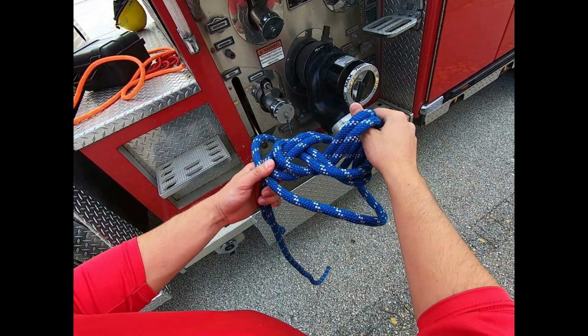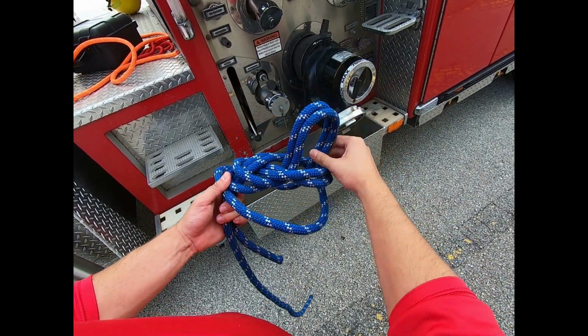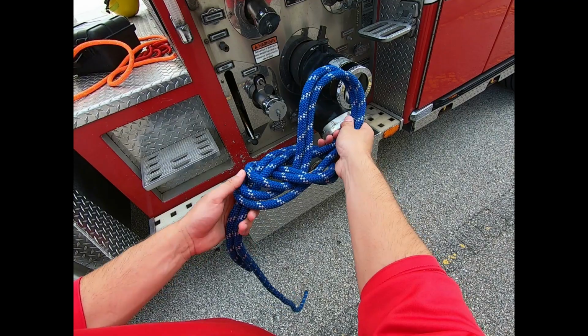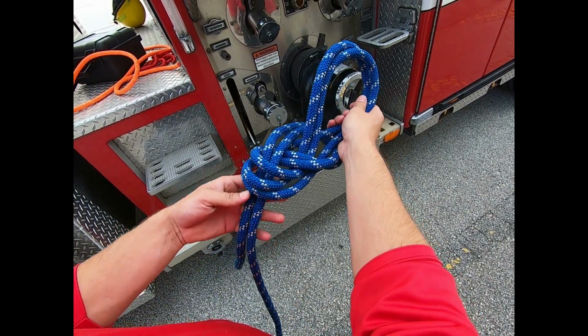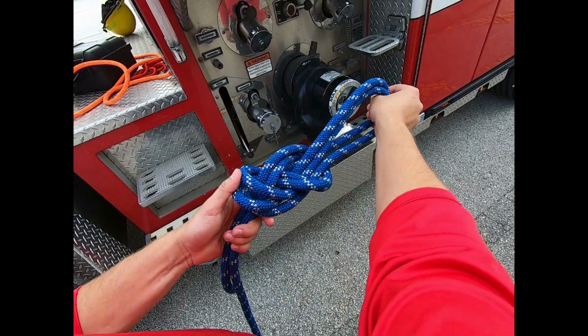The trick here is to now pull from the side that you pulled through the cave. If you start pulling from this end, it's going to mess up your distance for your safety. Once you can't pull anymore from here, then you pull from the other end.